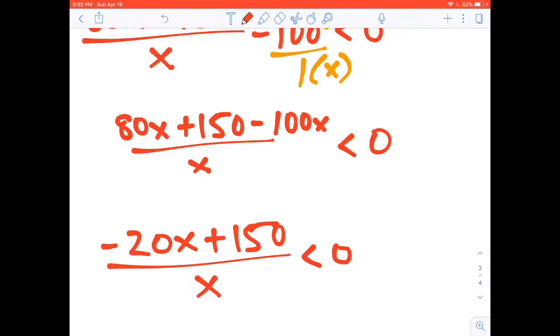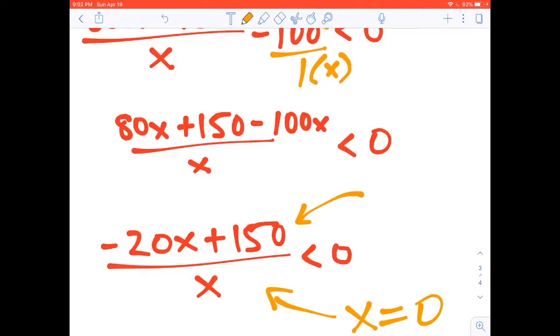We can try to factor the top a little bit more. Maybe we can take out negative 10, but essentially that's the equation that we have for now. But since it's an inequality, remember we need a factor chart in this case. And our factor chart is going to be broken up by our vertical asymptotes, the values of x that make the bottom 0. Well, that would be 0. And our x-intercepts, the values that make the top 0.